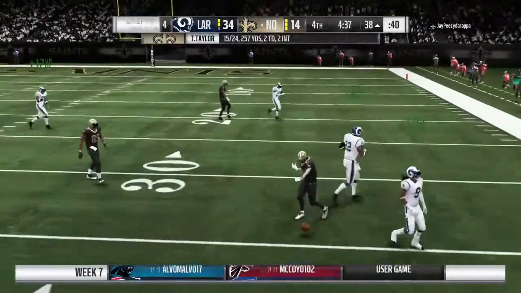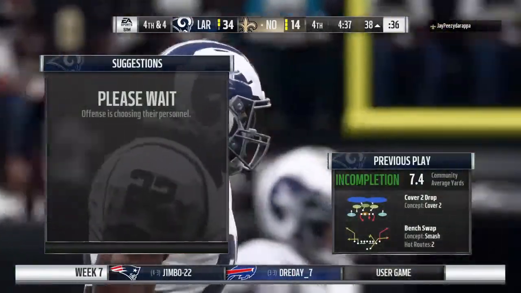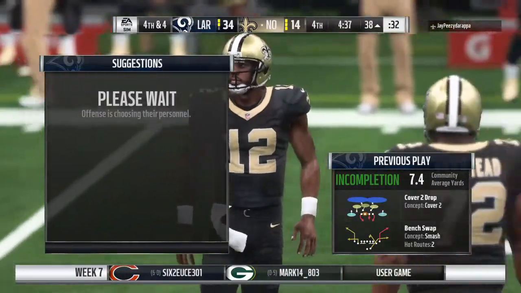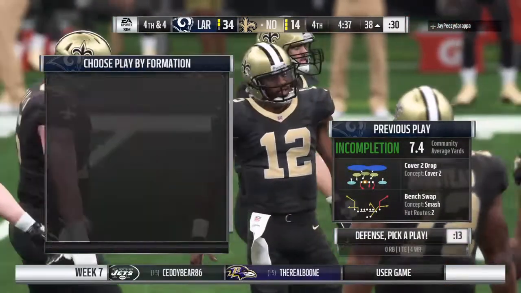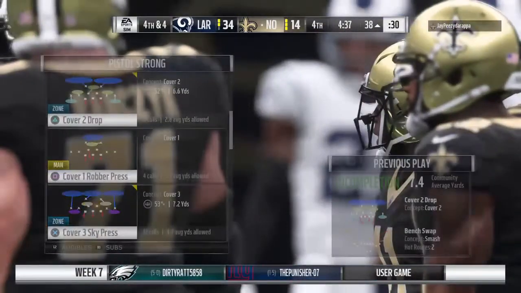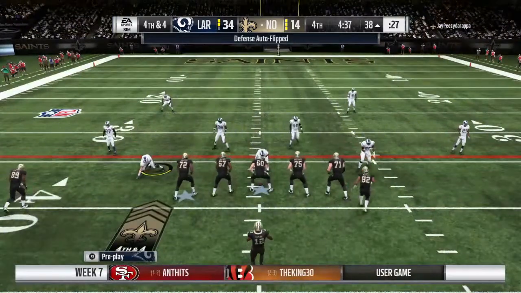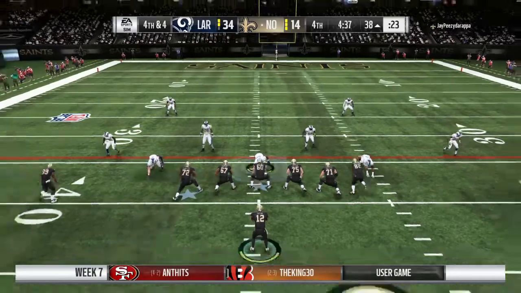And this is going to be incomplete. Didn't have a receiver open downfield, and as it turned out, couldn't even find his outlet man because of the coverage. It was way too tight, unable to find anyone open. A critical one here if they're going to have any shot at this thing. So they'll go for it on 4th down.